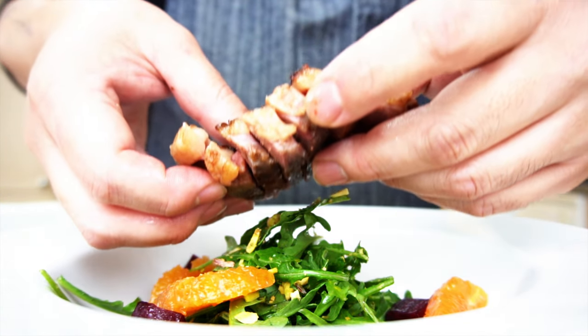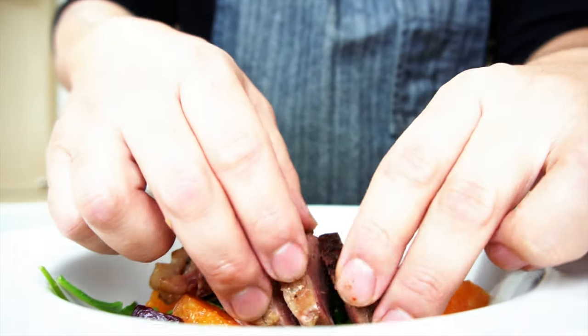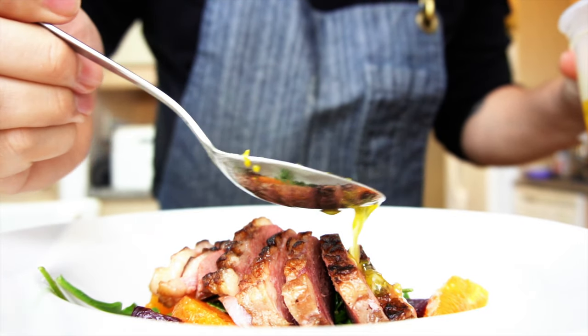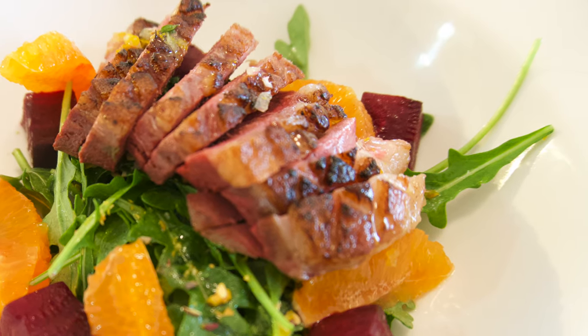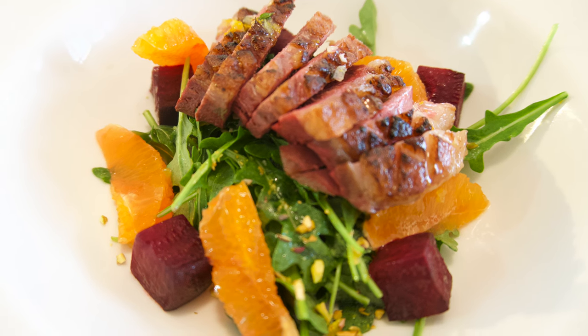And gently place the sliced duck on top of the salad. Bit more of that orange dressing. This is it.